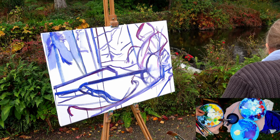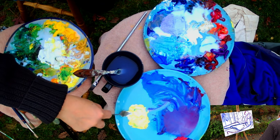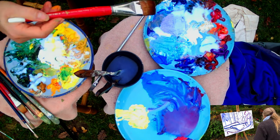Donovan or Matthew, you might tell me, is this second palette on camera? Is the yellow palette on camera? I don't know. So anyway, I've put it over here so that you can see.